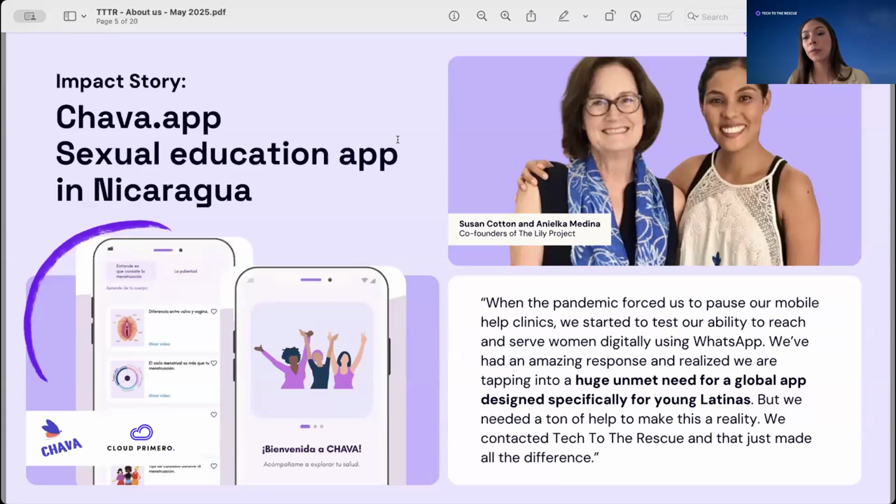We expect the organization to come to Tech to the Rescue and say, I need this. I've done my research. I know that in this region, we need this kind of alarms. And I know that the technology, people can use it in certain ways. Also because users are different in each country and in each target, and we need to take that into account. A person in Colombia might be able to engage more easily with WhatsApp than with an application, but it changes everywhere. And that's why we want to empower, even though this word can be problematic, the nonprofits to say by themselves what they need and what kind of users they want to approach.